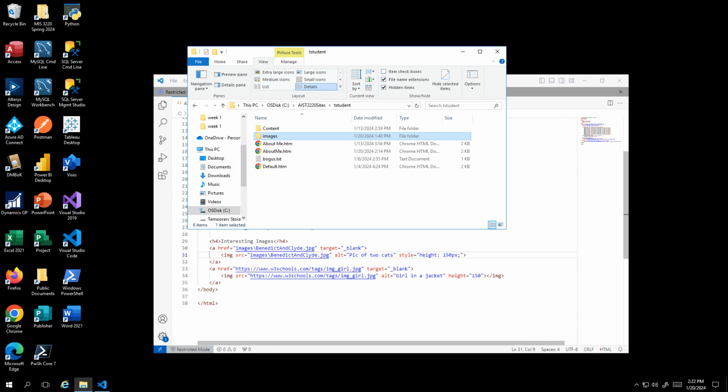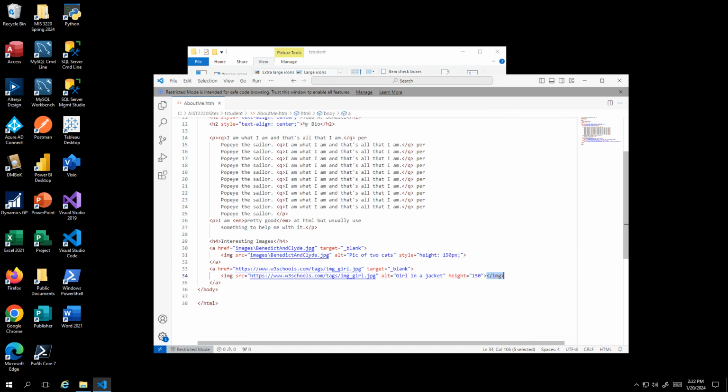One thing to notice about the image tag, it doesn't have an opening and a closing, since there's nothing that can really go in an image tag. Here I'm doing it a little wrong. There, I'm using a little image closing tag. That's not right. Okay, and when we validate, it'll find out it presents okay. The browser doesn't say, "Oh, I can't present this because you're not up to standard," but you don't have a closing tag for an image, and that's because there's really nothing you can put in here that makes any sense in the case of an image. It's all driven by what the attributes are.